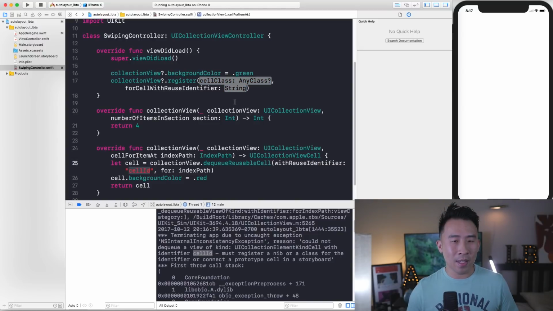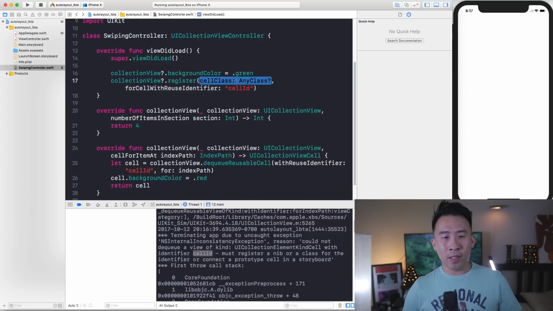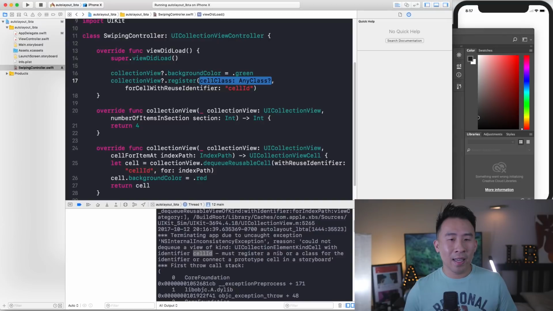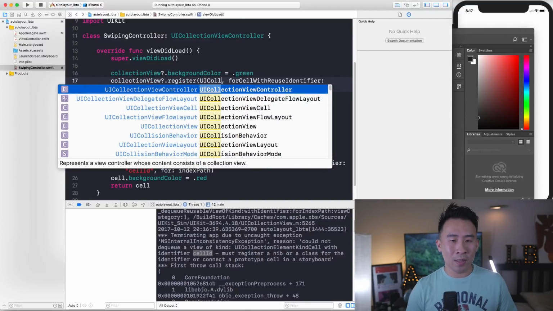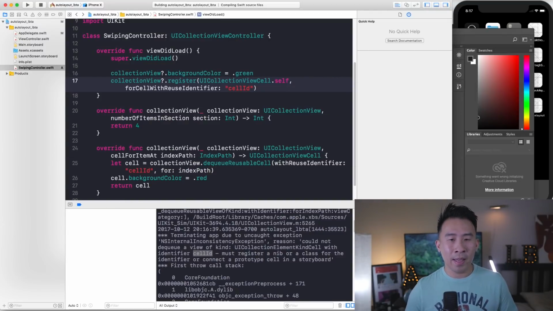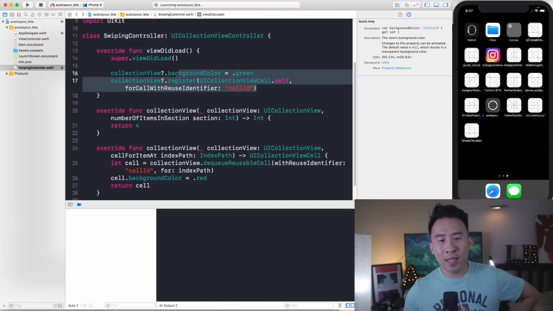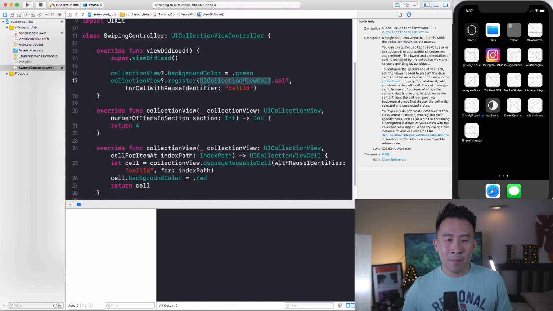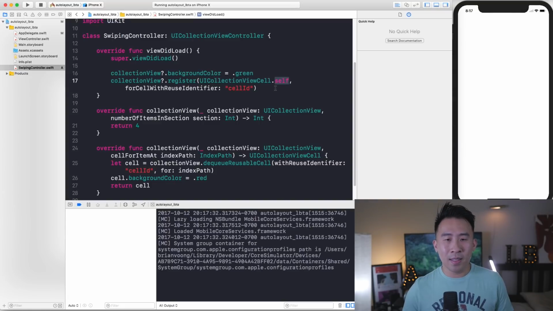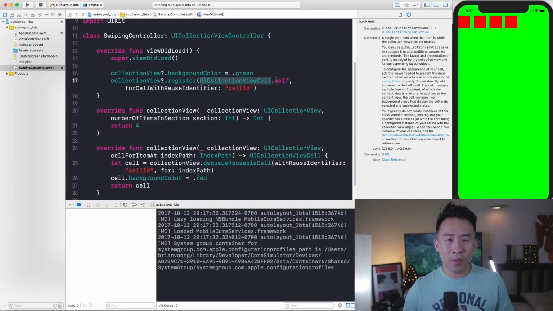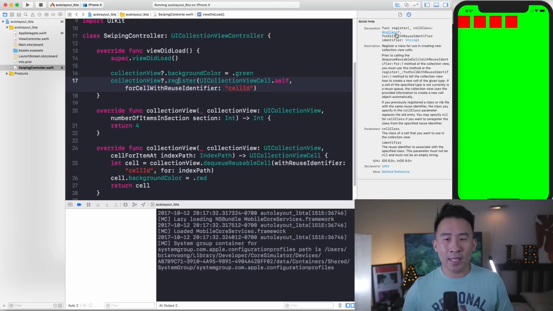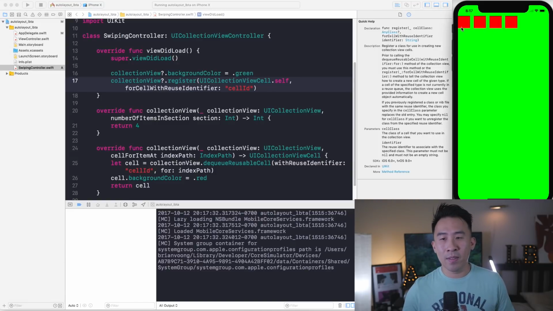So I'm going to copy that, put in a string, put in cellID, and now we are ready to register a class for our red cells inside of here. And you can use a plain old UICollectionViewCell, and that's the class that we'll use just for now. And basically .self is the class for UICollectionViewCell, and this register method takes in a class, and each one of these cells right here is an instance of that class.